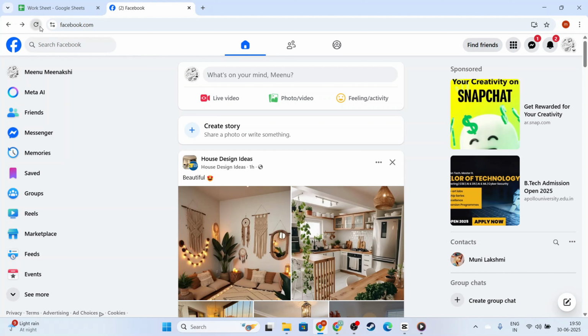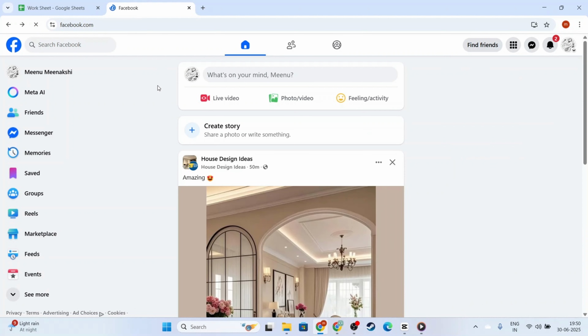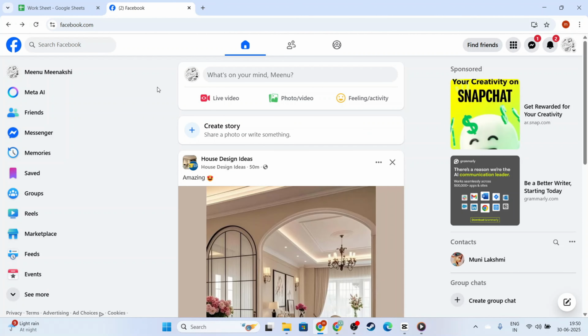First, if you haven't already, open Facebook on your preferred device. Whether it's a laptop, desktop, or smartphone, the process remains essentially the same. Once Facebook is loaded, you will need to head to the search bar, which is typically found at the top of the page or app screen. Here, you can search for the person whose friends list you are curious about.